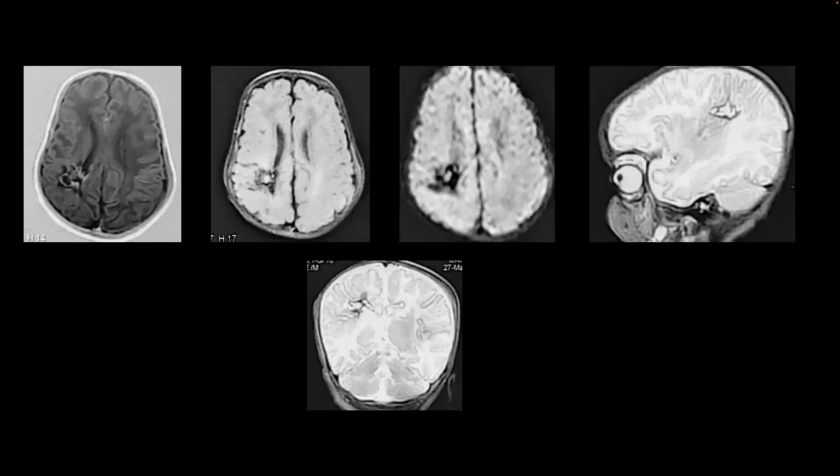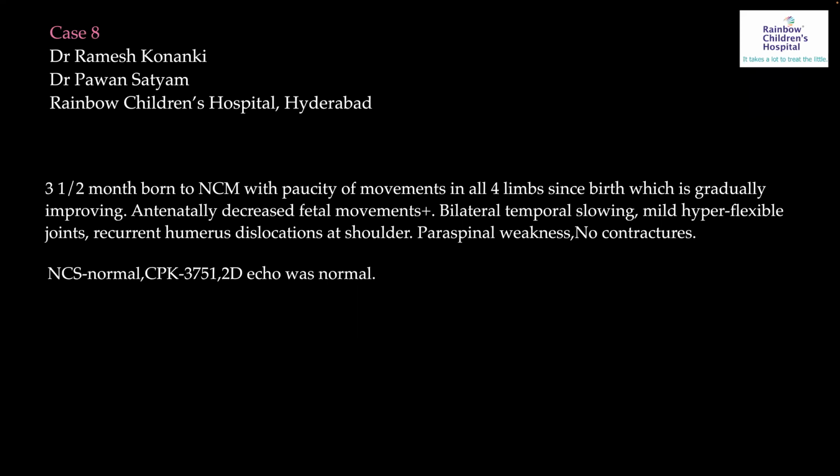I would like to add, I had also seen this child. The imaging would not explain the clinical phenotype of the child. The child was totally floppy at birth, with no movements at all, slowly improving with retained reflexes. So clinically, we thought of congenital myopathies and congenital muscular dystrophies with such a high CPK. The gene identified was POMGNT1. However, it was a heterozygous mutation for an autosomal recessive condition, so only a single variant was detected.